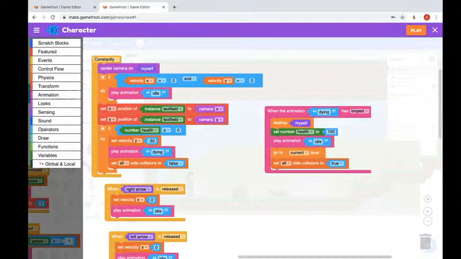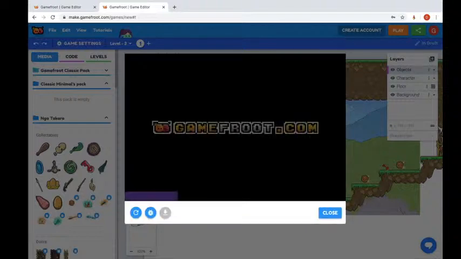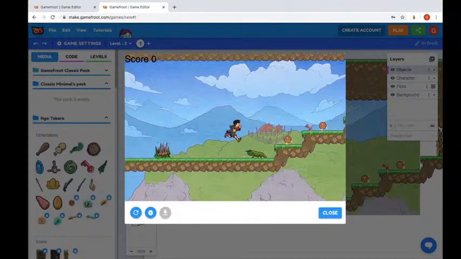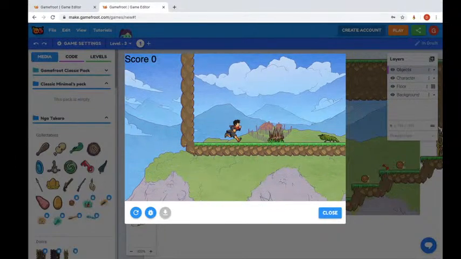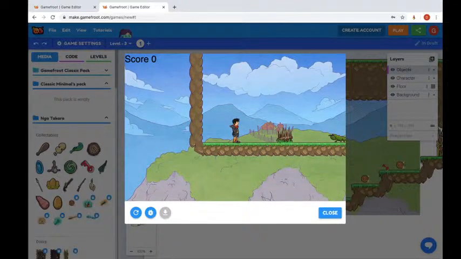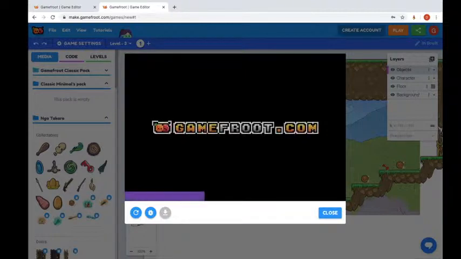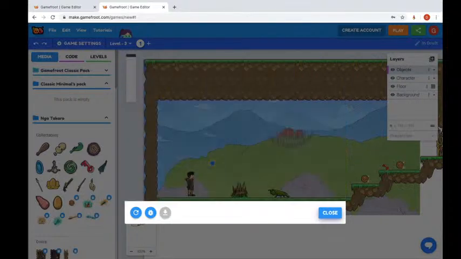So if you add that block of code in, and I'll pop it back on my screen for you again in just a second, what will happen now, as you'll see, if I land on these spikes, it should in theory play the dying animation for you. If it isn't working, do let me know, because for some reason it isn't working on mine. I'll just try it again just in case. Okay. Not working on yours either, Fizz.